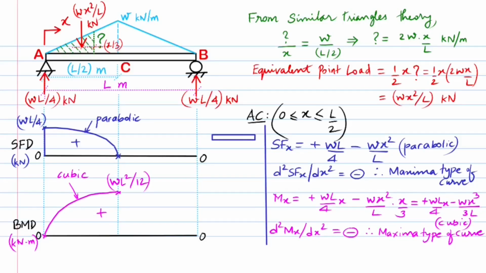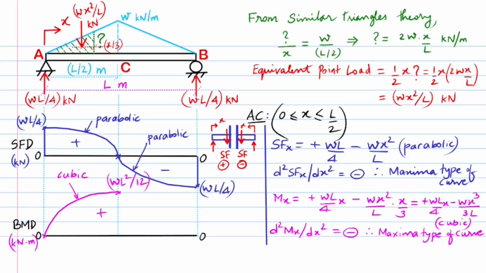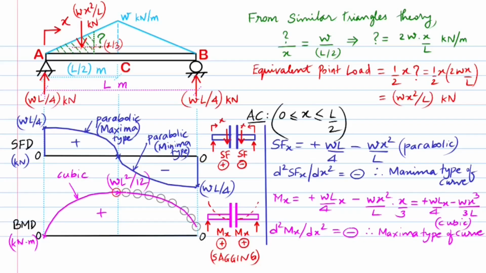Now the shear force for the left part and the right part of the beam created by the section is found to be positive and negative in sign respectively due to the respective reaction forces acting at the supports but of the same value. Hence the parabolic curve is drawn between value 0 at the center and minus W times L over 4 kilonewtons at the end B for the shear force diagram but of a minima type of curve. Likewise, due to the reaction forces respectively for the two parts created by the section, we have a sagging moment induced. Hence the moment values shall both be positive in sign and we plot a cubic curve in the bending moment diagram for the region CB.